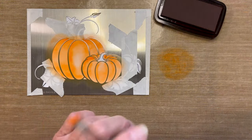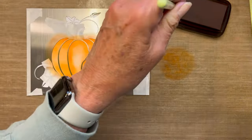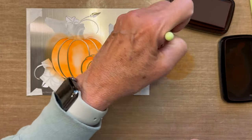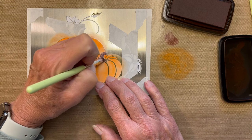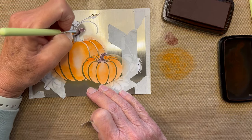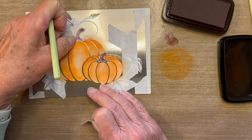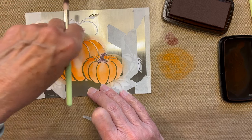I am going to jump into the pine cone. Getting my number three brush with the pine cone. Same process. I dab, tap off into my lid, and then I just kind of swirl it on my work surface. I'm going to go in and just add some of that ink onto the stem. Going to remove this one. I'm just kind of painting this in that area since it's so small. I've got to remove a little bit of this tape here to get down to the edge.